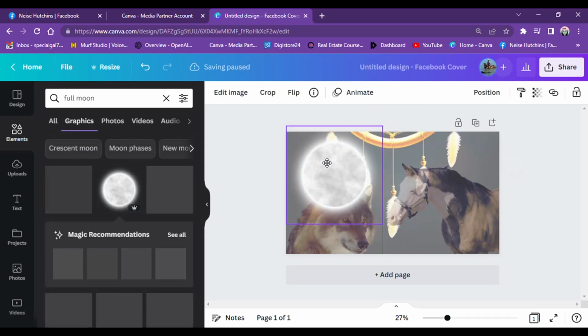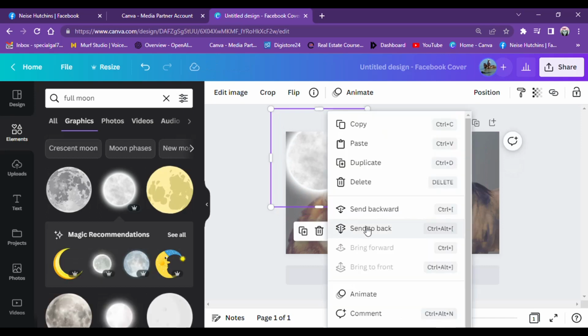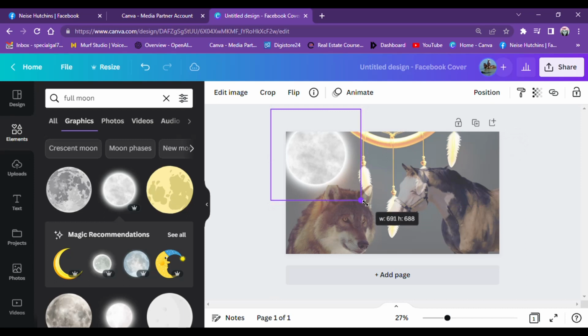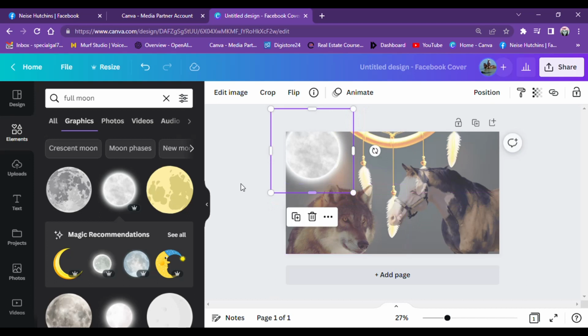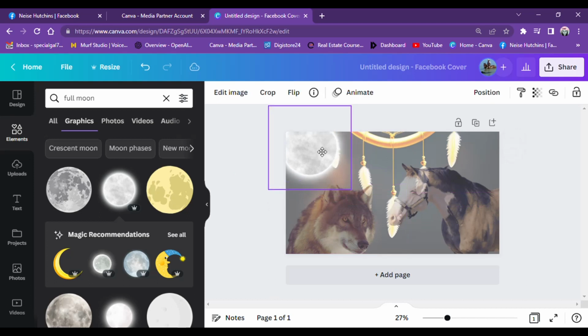Now I have to position this at the back of the feather, so it will have centre back. That's where I want it, behind the wolf, behind the feather. Looks odd, I know, but just showing you all how to do it.